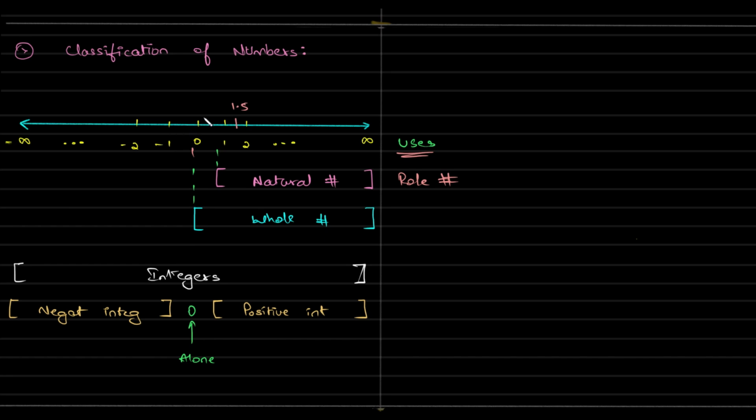wherein you have one of the levels to be zero, below that is your negative integers, and above that represent your positive integers. I'll give an example. I think that'll be better. So say this is water level, right? The ocean level. So if I represent the level of the ocean as 0, above that will be your positive distance, below that is your negative distance. This is a classical example in your textbooks as well. Okay. So again, positive integers, 0 and negative integers, classification is same. It's the same thing.